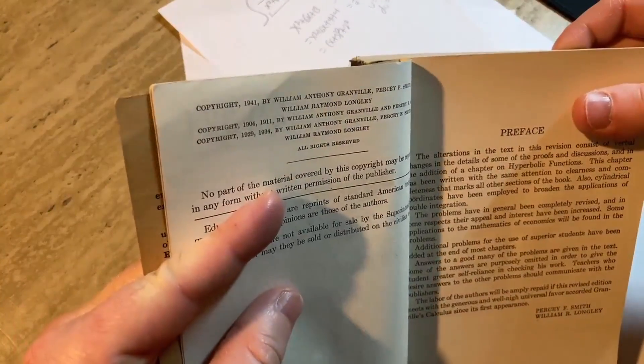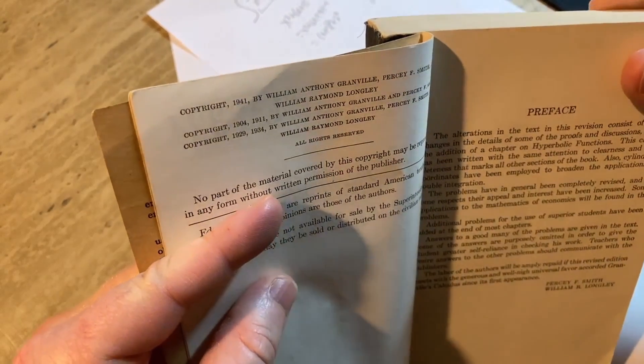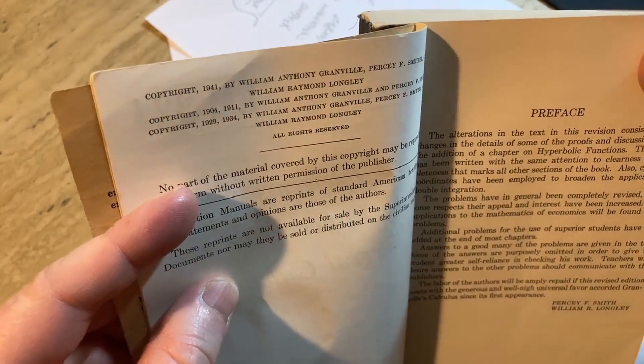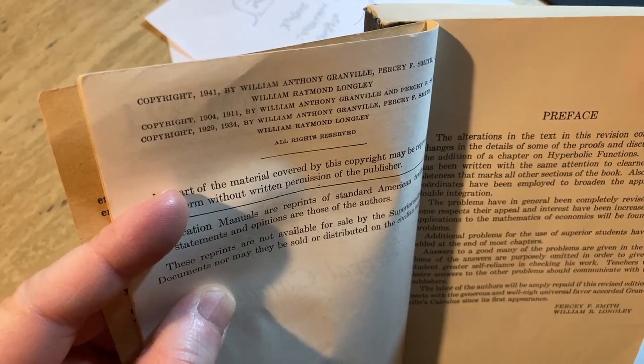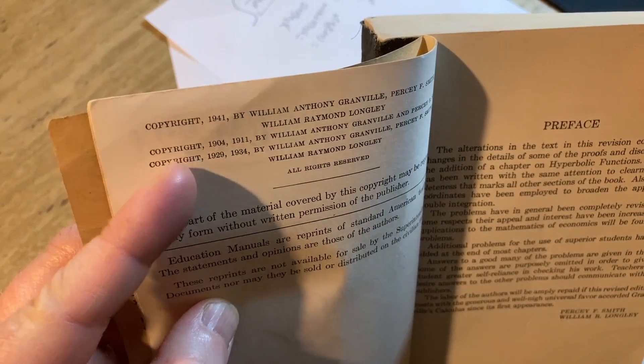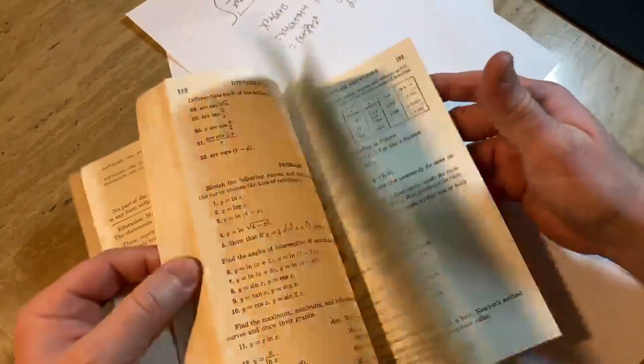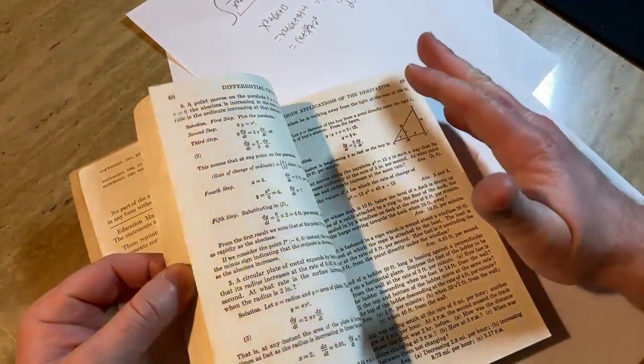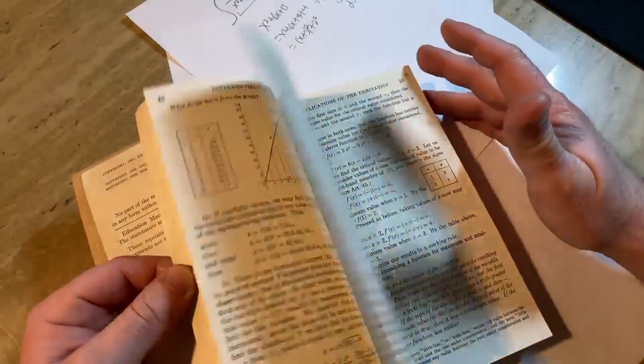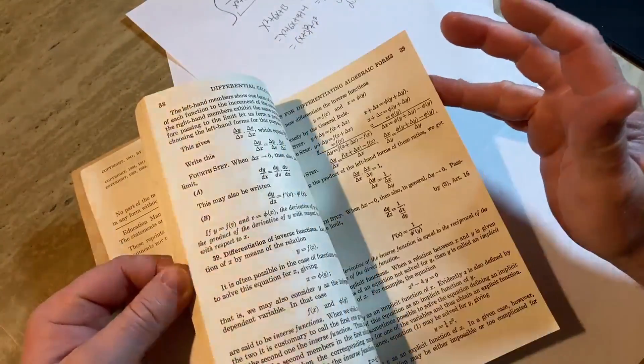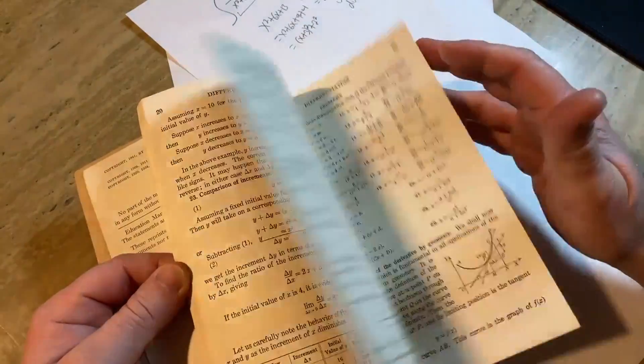Oh here's the copyright. So 1941. Oh even older than that. So this one was 41 I guess maybe. And then yeah wow. Really old. Really old book. So it's really peculiar that the content in this book is so similar to the contents in the newer books and I don't know why. It's just peculiar that there's such a similarity. It's not exactly the same.